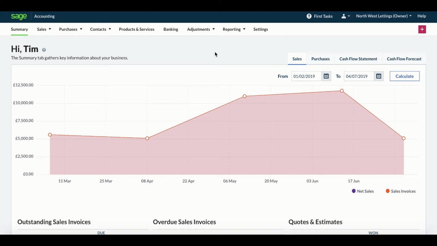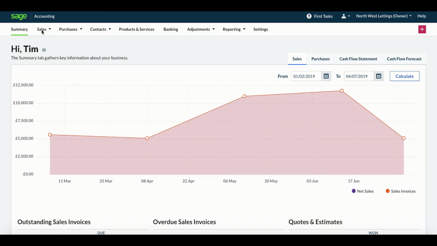So we all know that people make mistakes from time to time. So if your clients happen to enter the wrong ledger code against some transactions, or don't add analysis where you've asked them to, you can easily search for and find these transactions in order to correct them easily. So let's take a look.